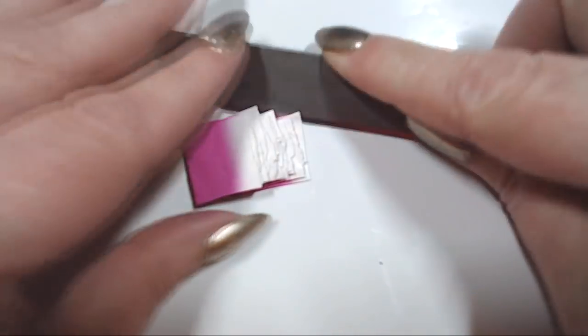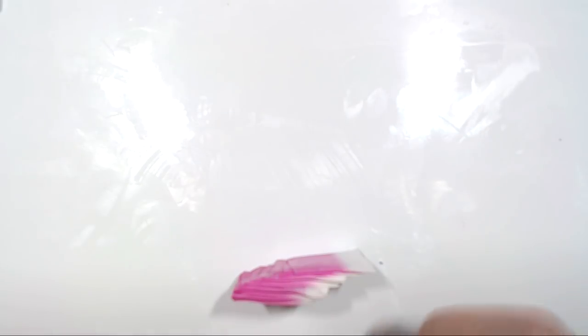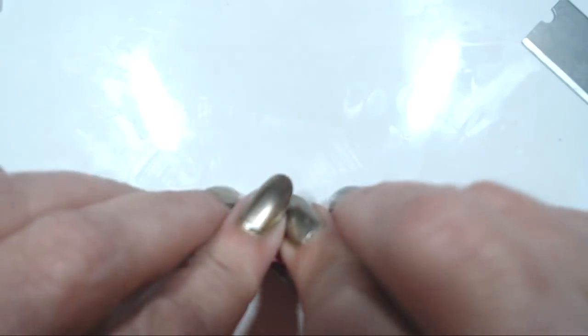Once you have all your pieces, flip the whole thing, and then you might want to get whatever is left, because you'll have the very ends of the strip. Get only the darker color of it to place it on the top of your little stack where the light end is.